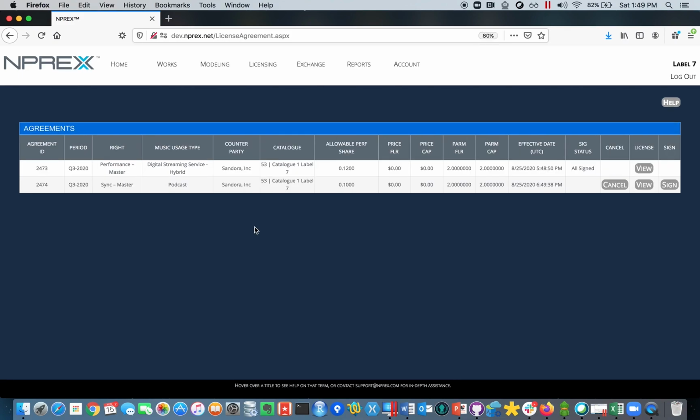Now the point of this exercise is to demonstrate the efficiency and the potential of the NPREX matching algorithm. Notice here, Label 7 had to do no work. All Label 7 had to do was enter acceptable pricing terms into NPREX. Imagine if there had been many Sandoras with various offers for licensing master uses for podcast purposes.